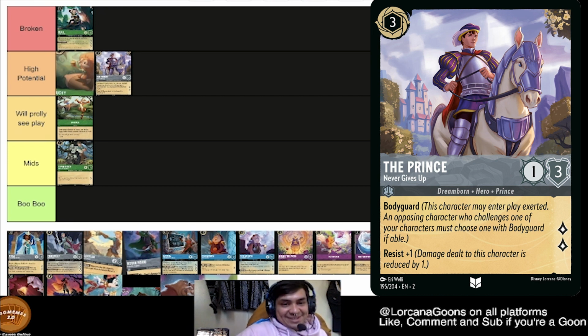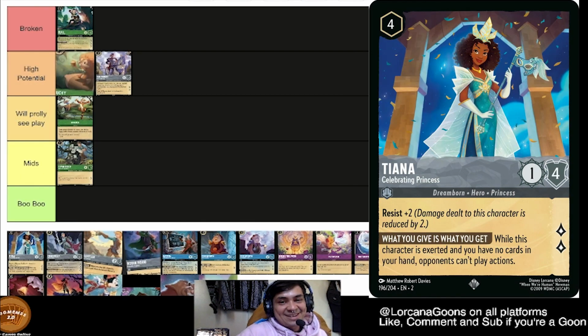And then speaking of resist, we have the new Tiana card that was announced, and this one is kind of interesting. This one is resist +2. It's a 4 ink, 1 strength, 4 willpower, 2 lore. And the effect is what you give is what you get. While this character is exerted and you have no cards in your hand, opponents can't play actions. So no action cards when you have no cards in your hand.